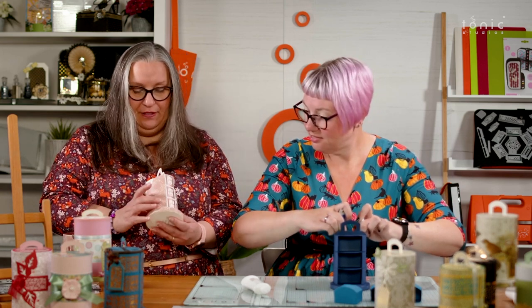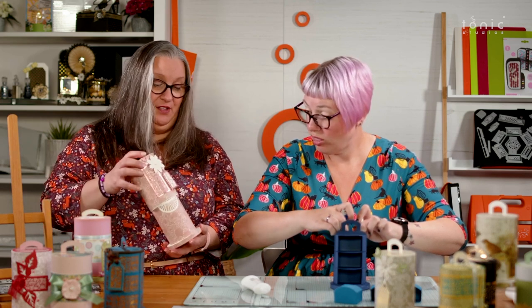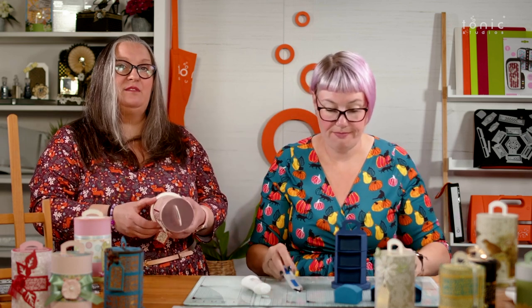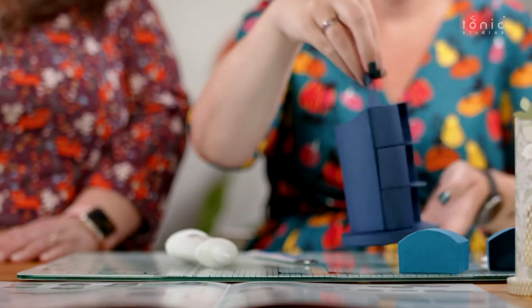But looking at this one, it's not actually central on the base. But the base goes on. The lid goes on, no problem. So if you are a little bit off, it isn't as bad as all that. See, I have managed to do it. It is on. Fabulous. And then I'll put my drawers in.